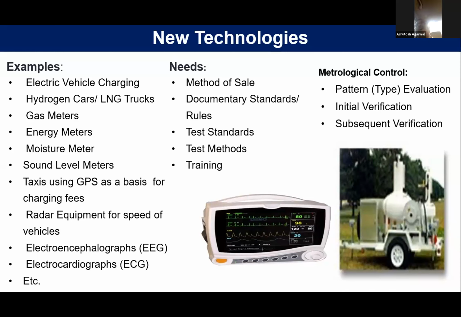We control these weighing and measuring instruments through approvals. First is the pattern approval, second is the verification and the re-verification. This is how we are working in the country, and not only in India but at the international level, it is the same practice which is being used all over the world. Next slide, please.